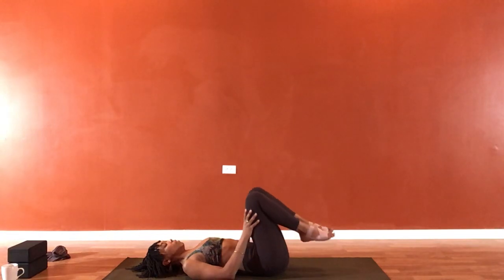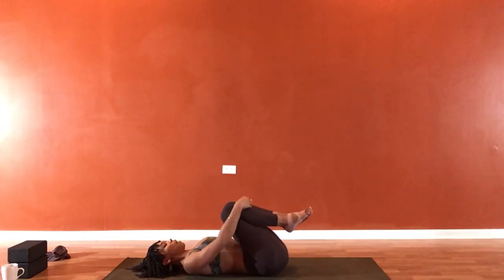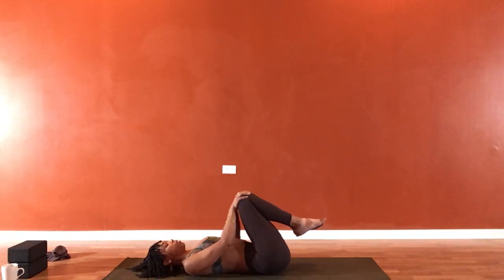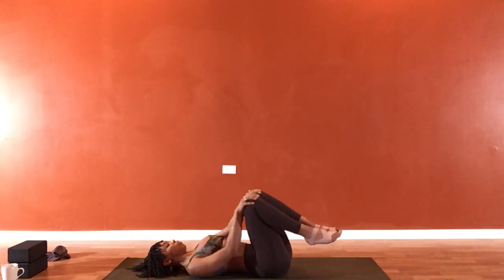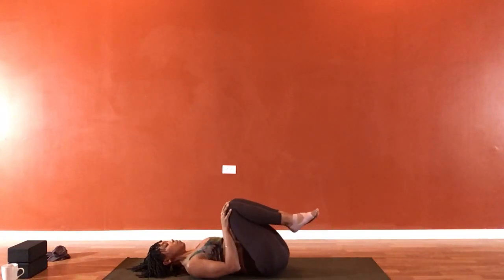Slowly draw the knees into the chest. Hold the shins with the hands and rock gently right and left if that feels good. Another option here as we transition to our final pose is to maybe circle the knees around in one direction and then the other. Or it might feel really good to keep the tail grounded here.